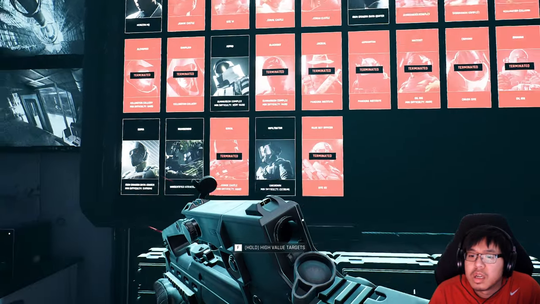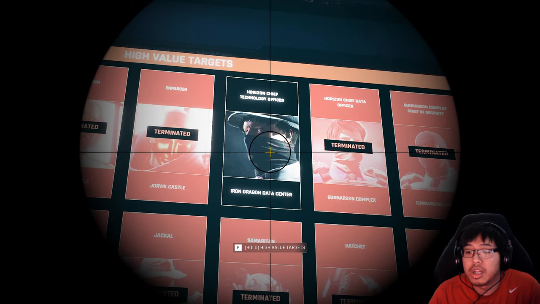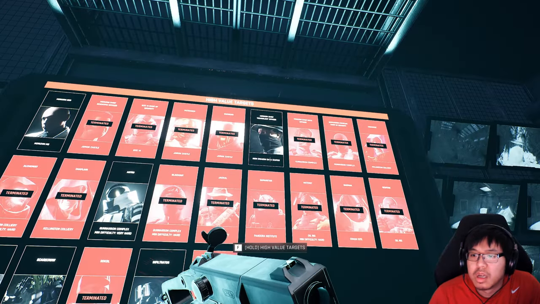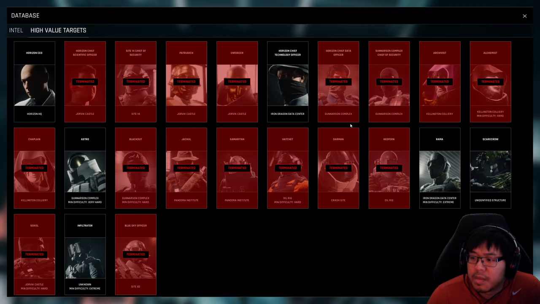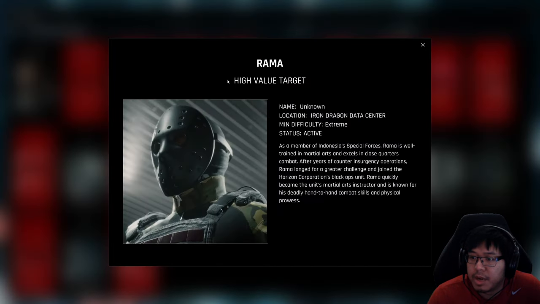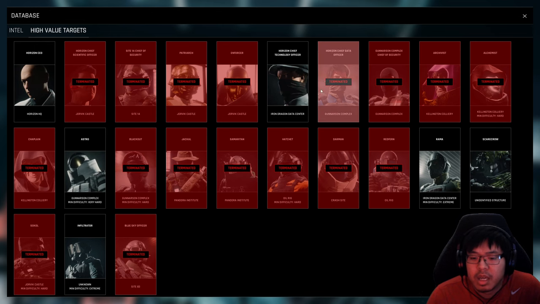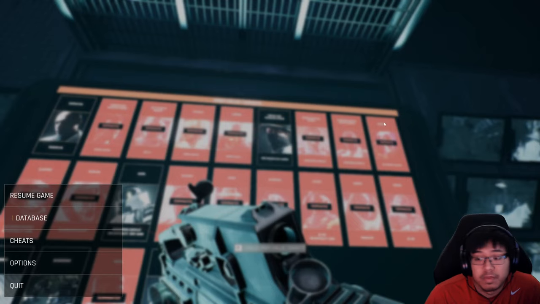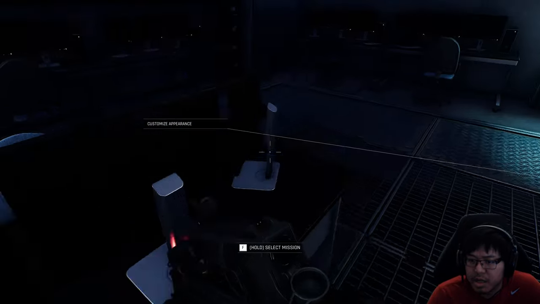Yeah, see? This guy hasn't shown up. This guy is supposed to show up at the Iron Dragon data center, but we haven't seen him come out at all, so... Not sure what happened. He did not pop out. Maybe we had to fight a little bit longer, but he did not show up. And Rama, we had to play on extreme difficulty to fight that guy. But I haven't seen him pop out yet, so it is what it is. We just have to keep going.